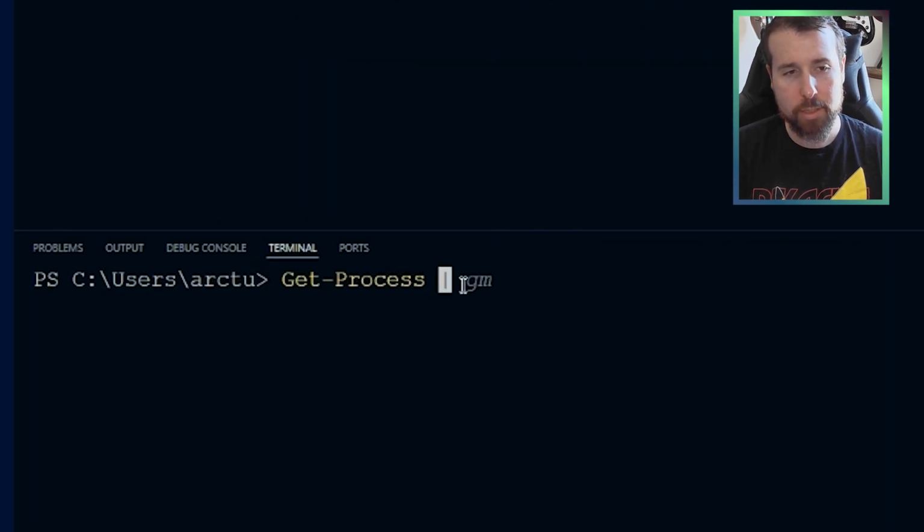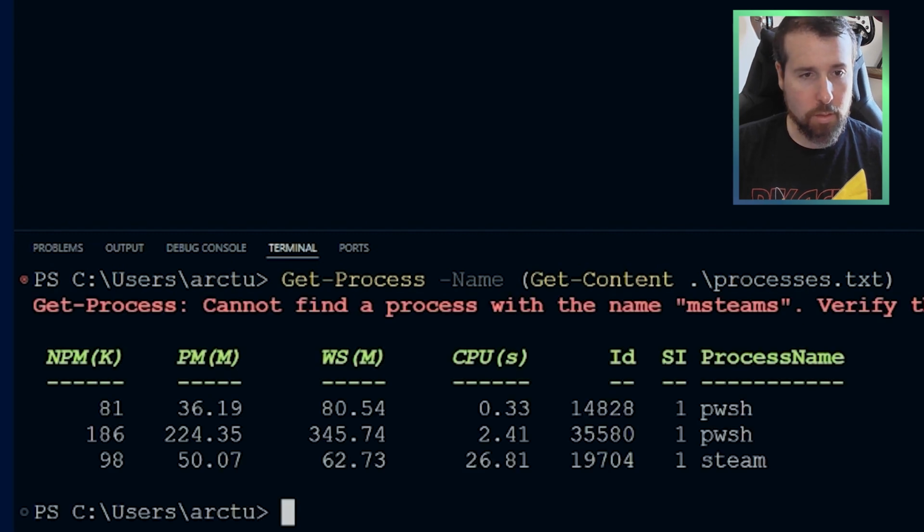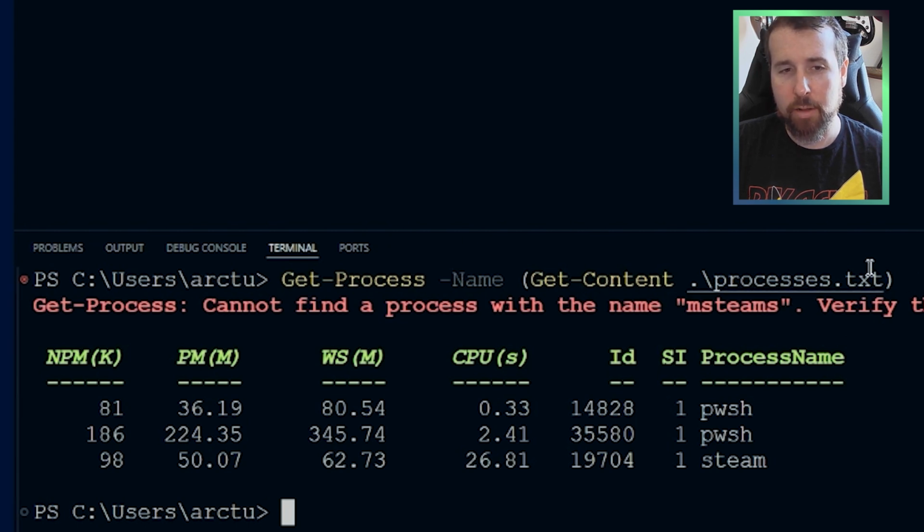We take our Get-Process command, specify our name parameter, and then put our Get-Content command with our processes file there. This will accomplish the same thing that we saw because we're telling PowerShell exactly where we want that list of process names to go, which is in our Get-Process name parameter.